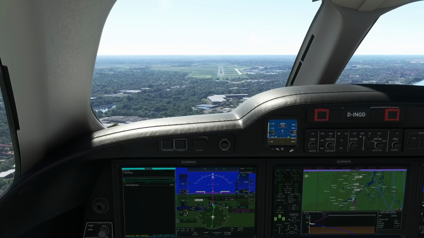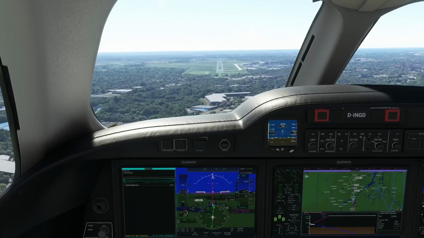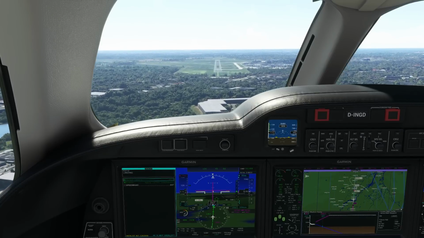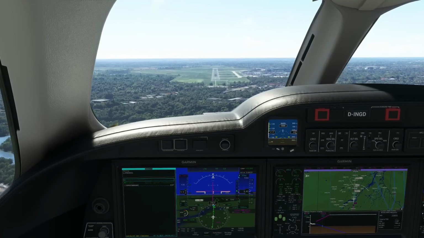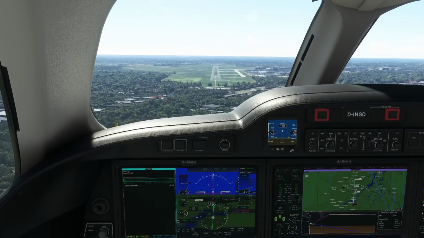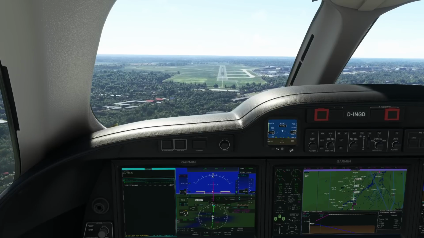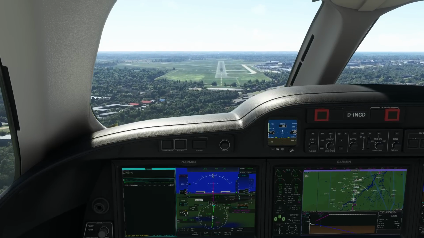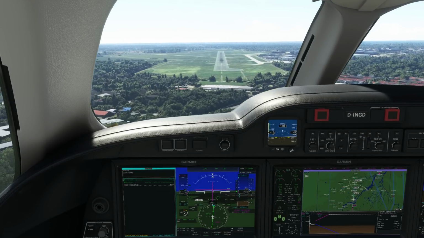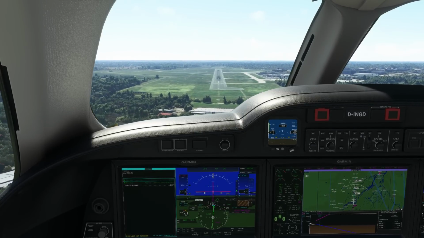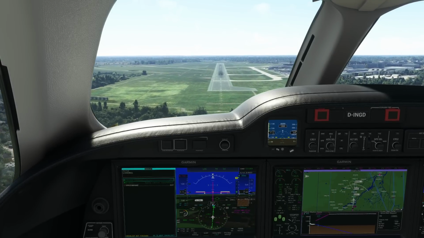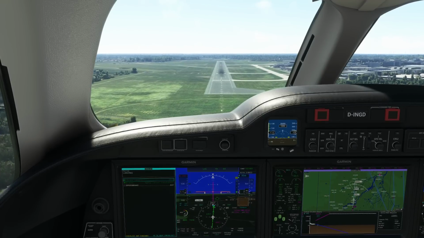So, let's see how that landing is going to work out. My first Honda Jet landing in quite a while, I have to say. 500, continue. 400. So the Honda isn't classified as a very light jet just for fun. 300. You can really feel how it's quite susceptible to any disturbances in the atmosphere over here. I'm quite surprised actually that there are so few, but when there are any, you 200, really see it straight away.